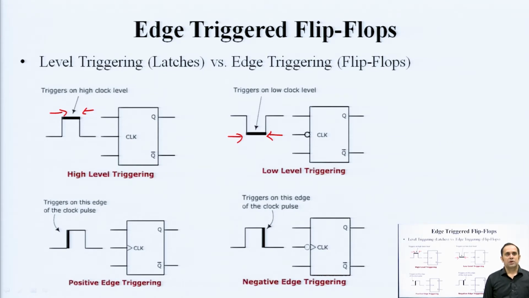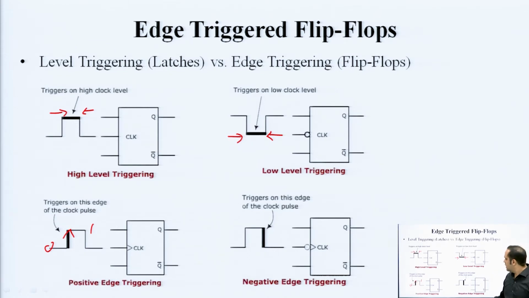To solve this problem, we use what is known as edge triggering, which also saves some energy because power is consumed only at the time of the pulse trigger. So, suppose this is a positively edge triggered circuit. When the clock makes a transition from 0 to 1, only then your output changes. Till the next trigger arrives, the input can take multiple values. There can be the effect of noise also at the input, but the output will remain in hold state.